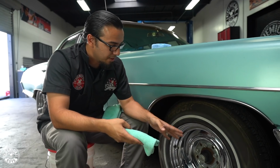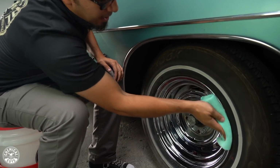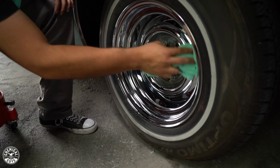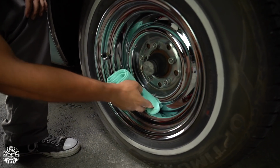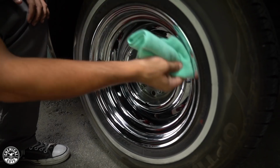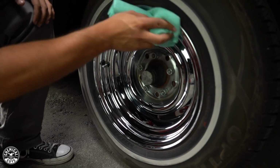And now that we've given it time to cure, we'll just fold it up into 4. Very plush towel. Just wipe away any of the excess, any of the spent product. And already the surface feels very slick, very smooth, which is again going to make it very difficult for brake dust to cling to it or any kind of water spots or any kind of new staining. And it's also repelling those harmful UV rays that damage the finish.